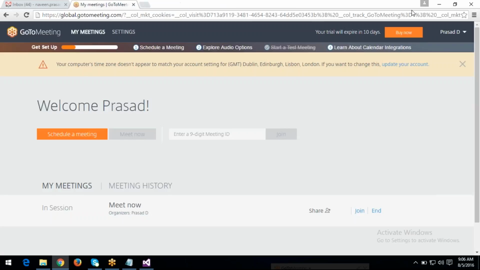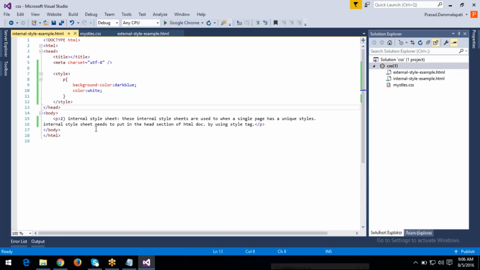Okay, so this is external style sheet and this is internal style sheet. So these are the two ways to apply CSS styles in an HTML document. So internal styles are used when a single page has unique styles.